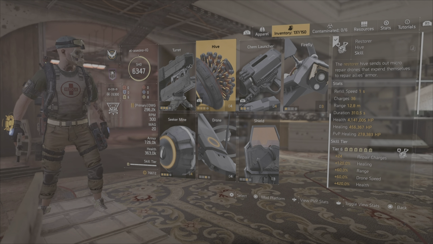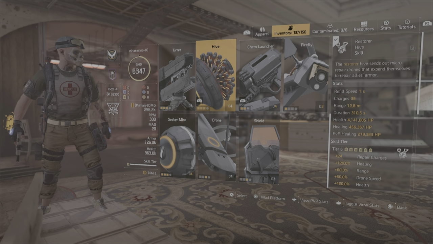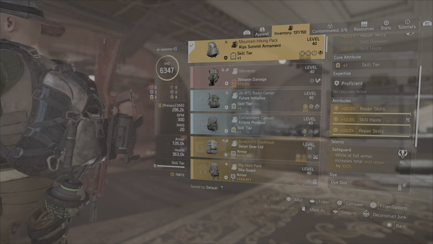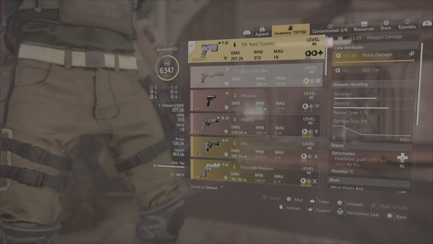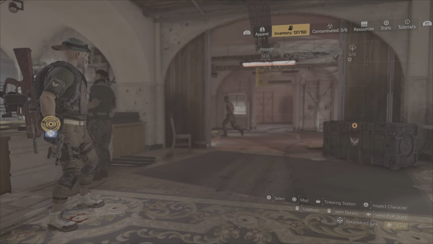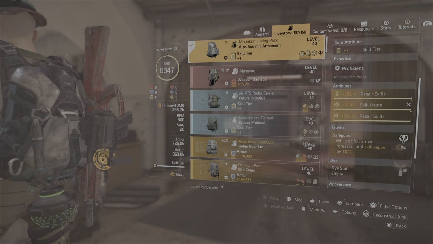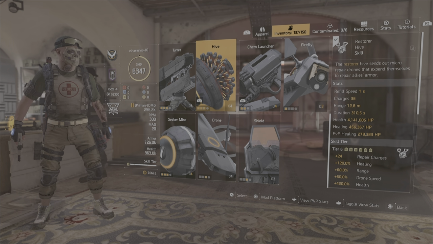Healing, almost 500,000 HP. Like I told you, I like these stats. It's not with the talent, with the Safeguard, or with the pistol talent, because here you're gaining like 13% skill repair, and here you have like 100% skill repair. All right, so I'm showing you the stats without activating the talent.